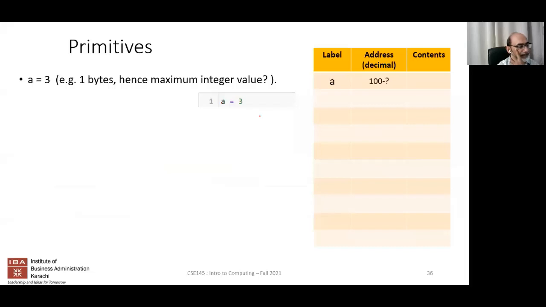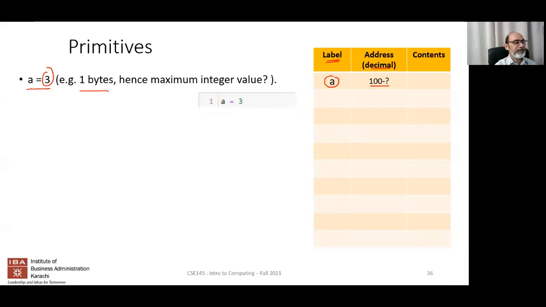All of these are essentially what are referred to as data types. So let's take a look at some simple examples. For example, if you're using Python and we say a is equal to 3, okay? Since 3 is an integer, let's assume that it is being stored as a single byte in memory. I'm going to show it as a label, which is the name of the variable we're looking at. So a is the variable. Then I'll show you the address, in decimal, as to where it's actually stored, and the actual content.